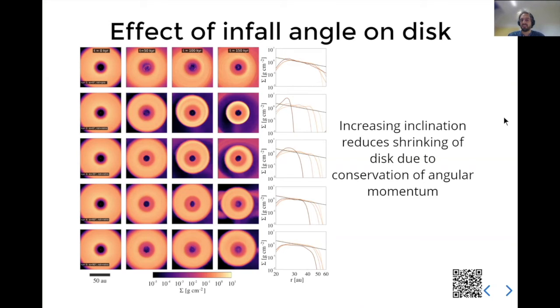And what you can see is the higher the inclination, as you would also expect from theory, the less the inner disk is affected by the infalling cloudlet. So for 90 degrees infall, the lower panel, you can see that the inner disk still remains quite intact. And that's interesting because this might possibly mean that shadows that have a high inclination, if they form in this scenario, are supposed to be longer lived than if you have very low inclination.